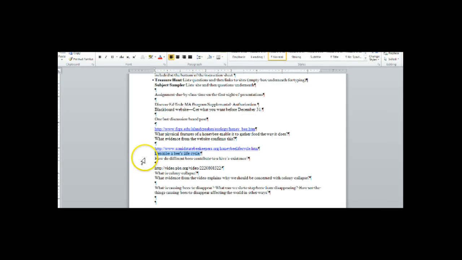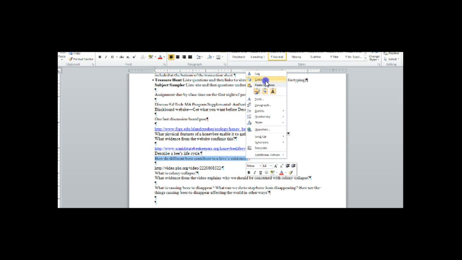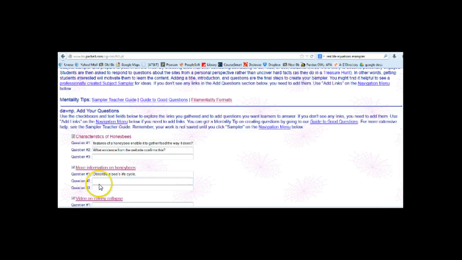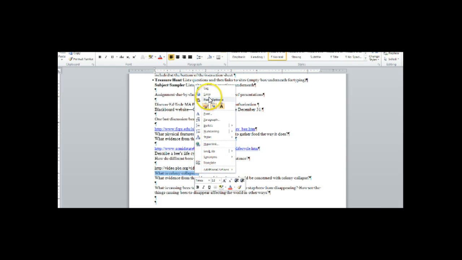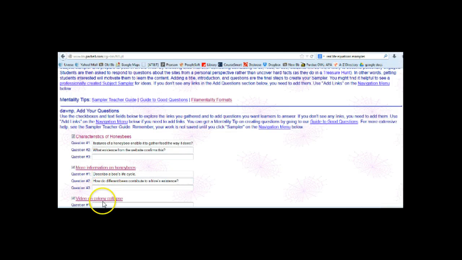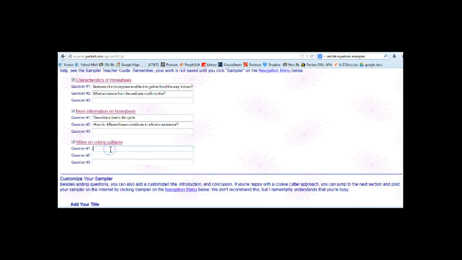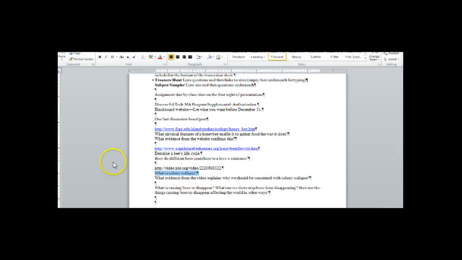You can see in my first one, and actually in my second link as well, I don't list 3 questions. You can list up to 3 questions, but you're not required to have that many. So I'm going to go ahead and finish up here. I'm just going to paste things in one more.